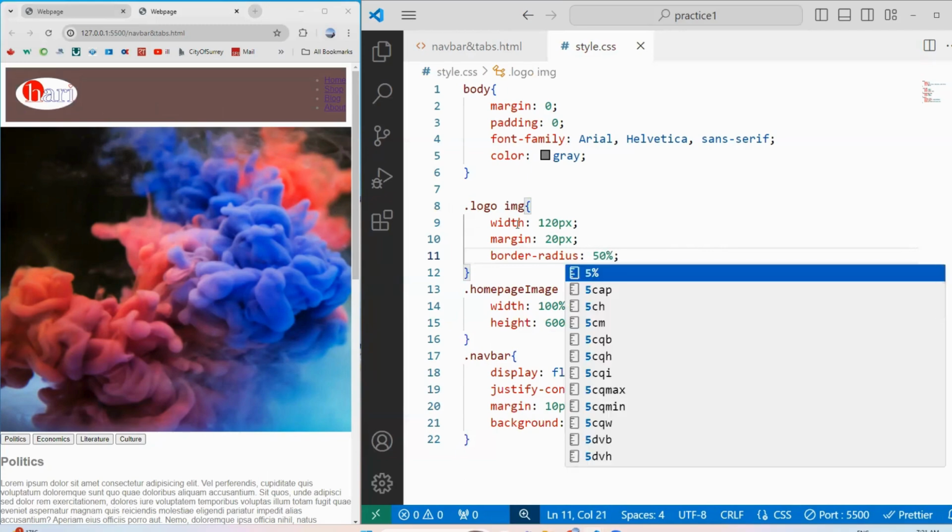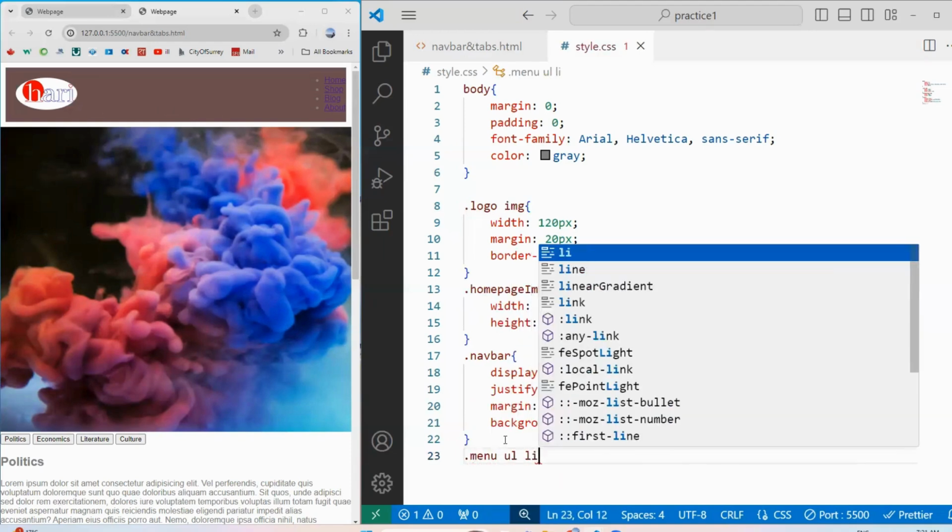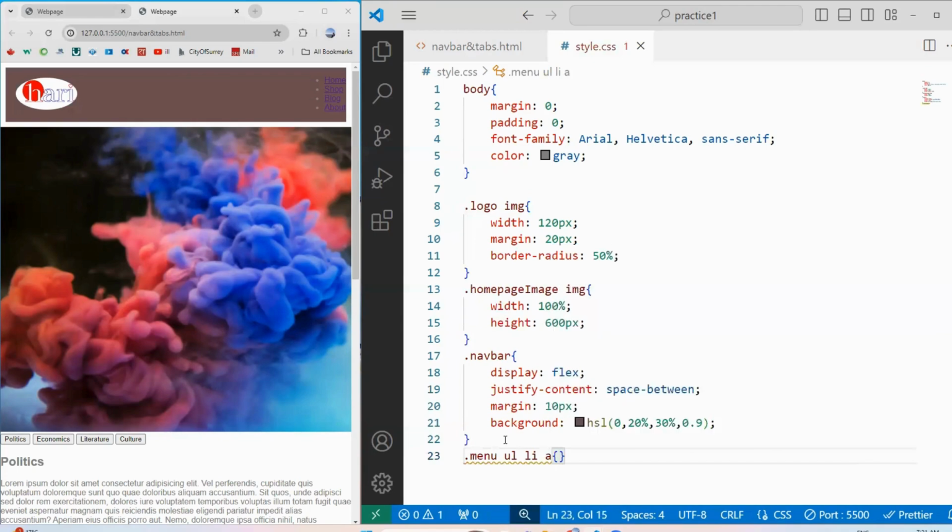Okay, there we go. And now let's change the font color first. So in order to change the font color, we have to take dot menu, and then UL, and then LI, and then A. Okay.